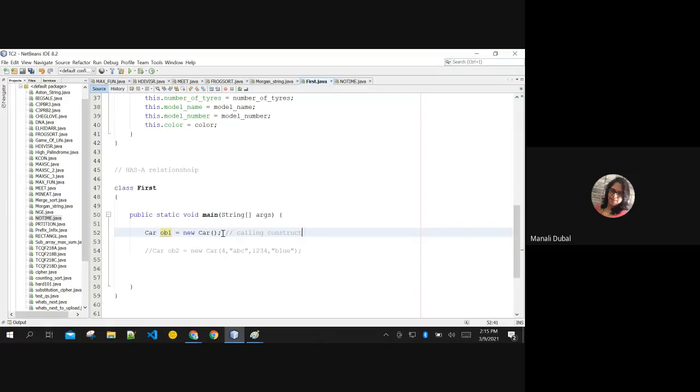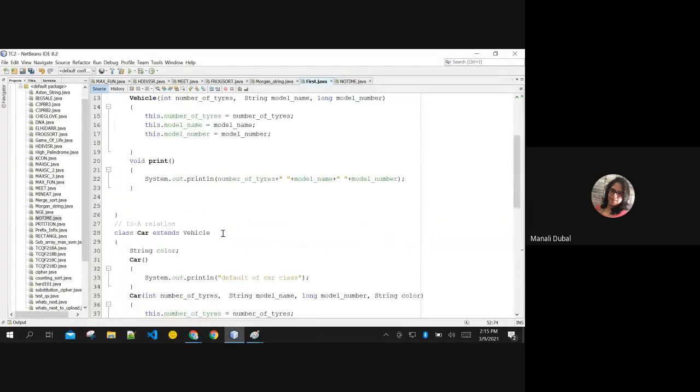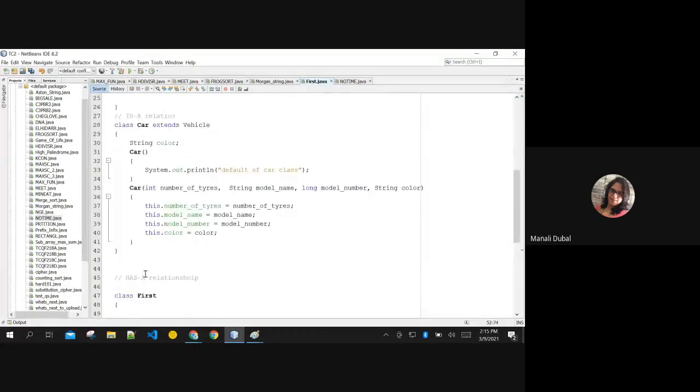You are calling the constructors which are in inheritance, and you are calling them in chaining. Chaining means if you had one more class, say for example, I'm making XUV, a type of car, so I'm extending car.